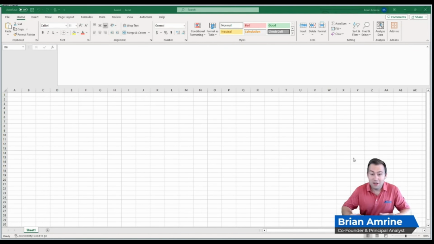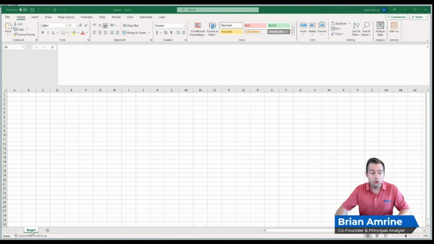All right, here we are in Excel. Hopefully you've been able to open it up, and we are in what's called an Excel workbook, and we're about to design our own personal finance workbook. Now within a workbook, there can be multiple worksheets. By default, one gets created called Sheet 1. We see that at the bottom.